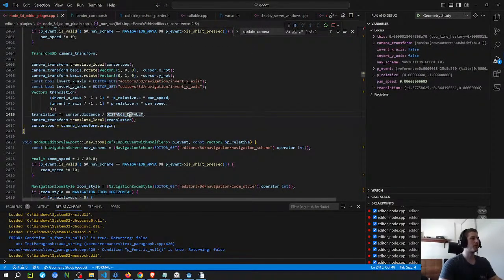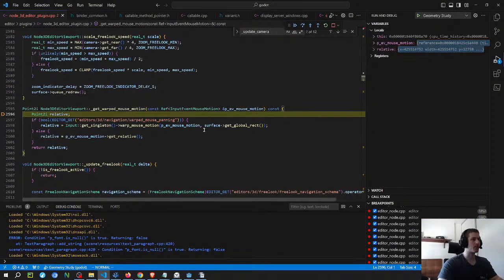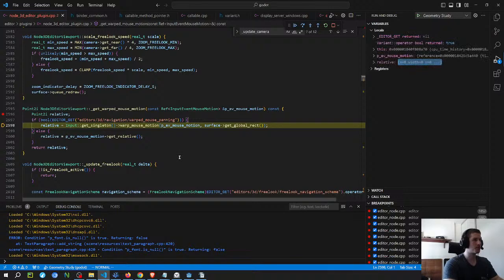So I'm going to press 5. If I can, I'm going to do the zoom first. That's the problem. So I have to remove this. Let me see which one is getting. So interesting. It's getting this one instead. I guess I can try with both of them. And it's also casting a different type here.